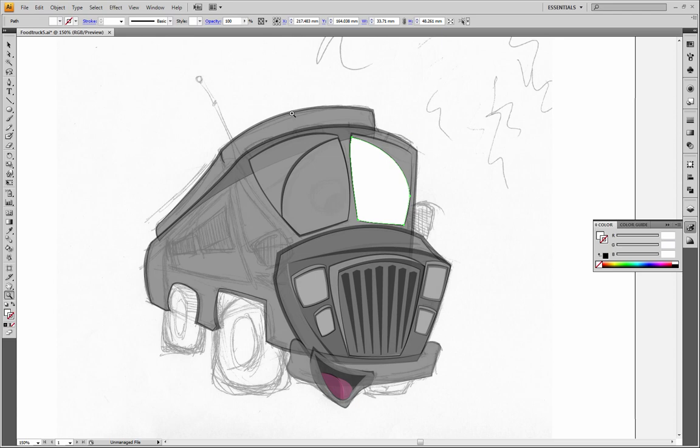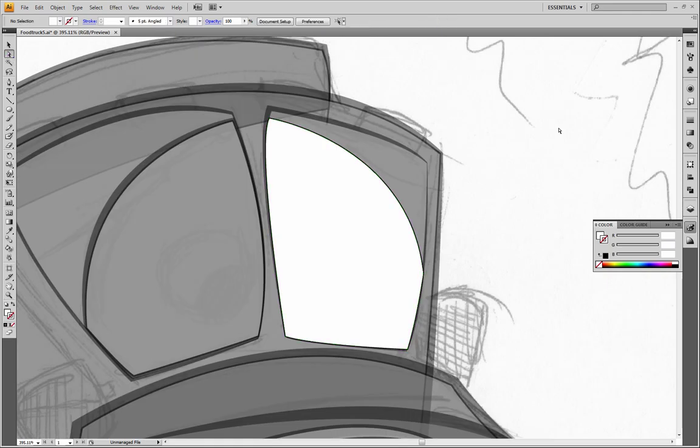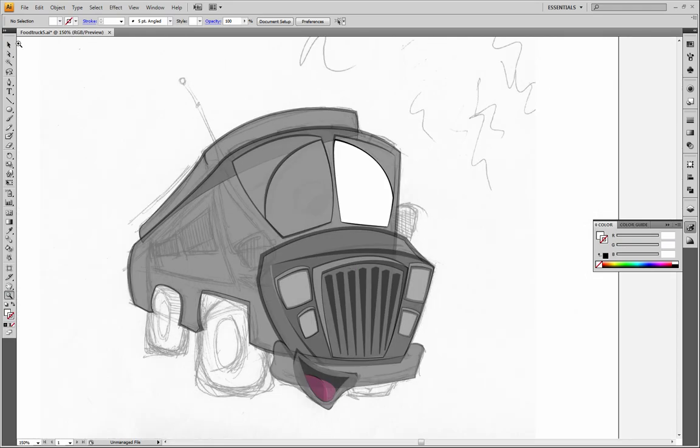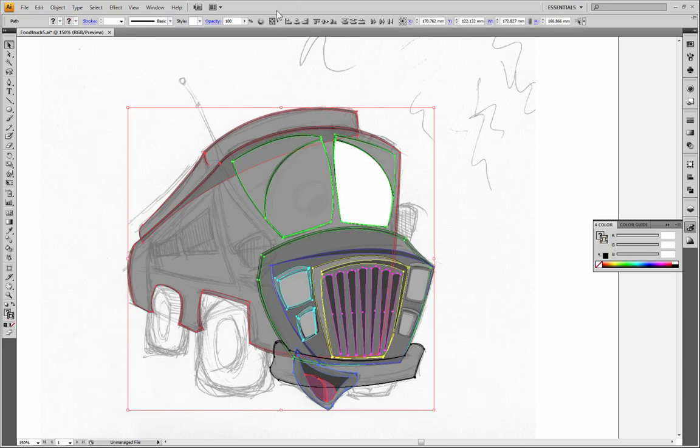Take our magnifying glass, kind of zoom up on here, and let's take our white arrow and then let's add some line variation here. I think that's working. Let's add a little more over here. No, let's take it from the handle. And you know what, let's take it from this handle as well. Nope. Let's grab that anchor and just there we go. Okay, I'm liking that. Let's go ahead and zoom out. Let's take our black arrow, highlight everything, reset everything.